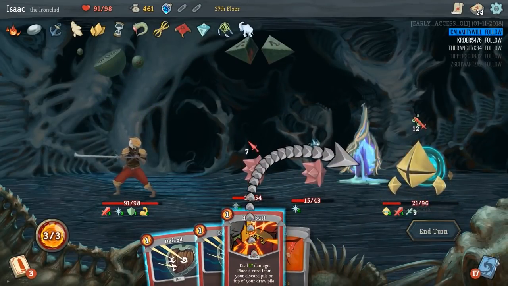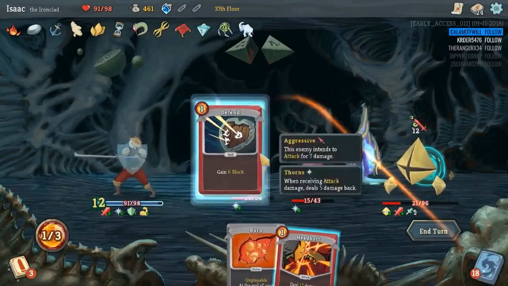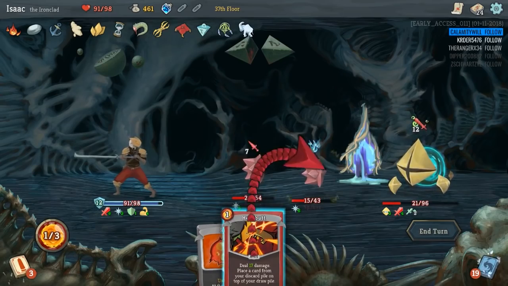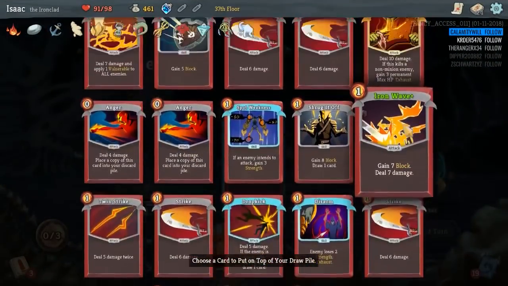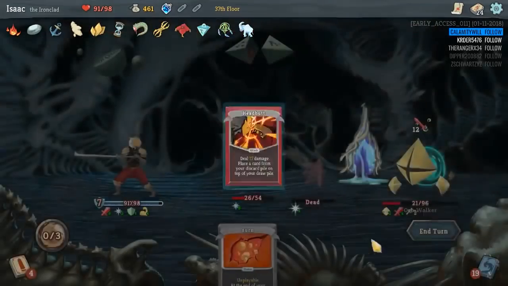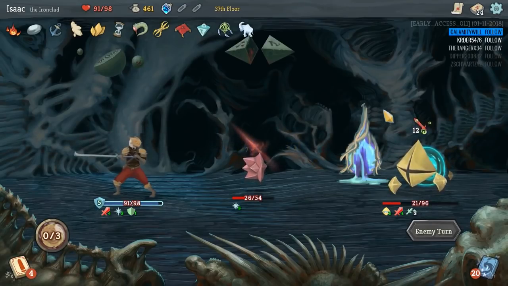I would very much like to not take 12 damage, which means I'm going to have to play this. 17 isn't even going to kill this guy, so I think I'm going to kill this guy, even though he's the only one not attacking. And then we'll put, of course, Flex Plus back at the top. Do not underestimate the elite enemies. I died many times to them, especially on the 3rd floor.